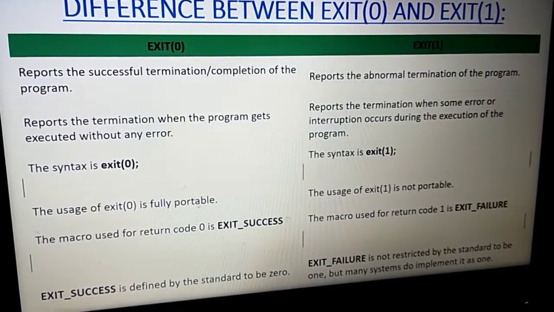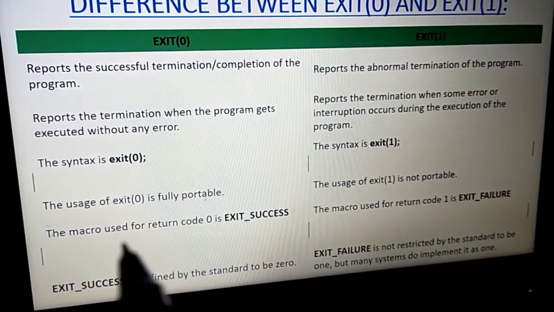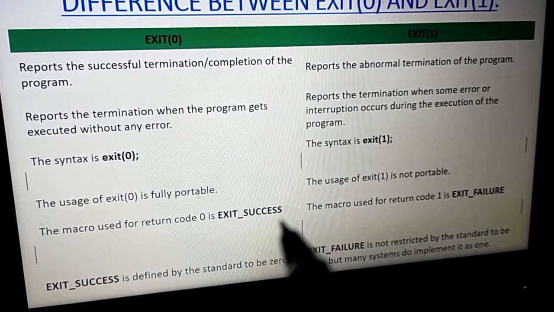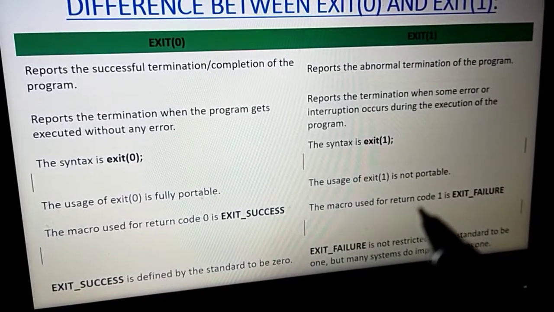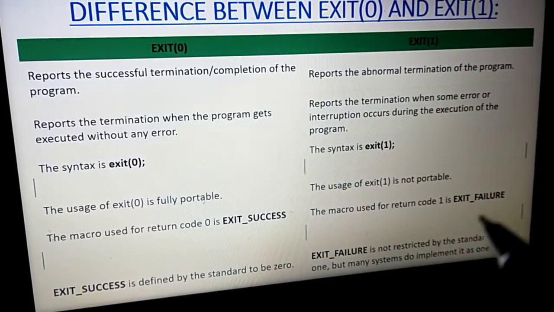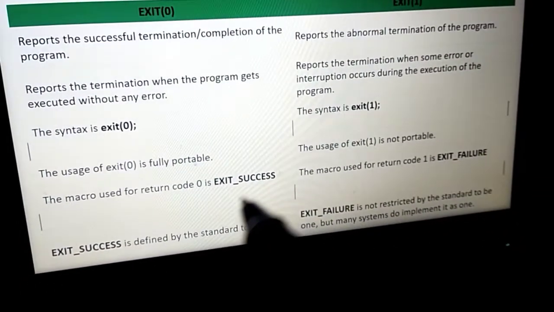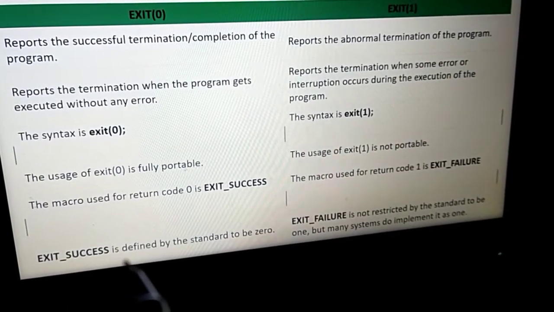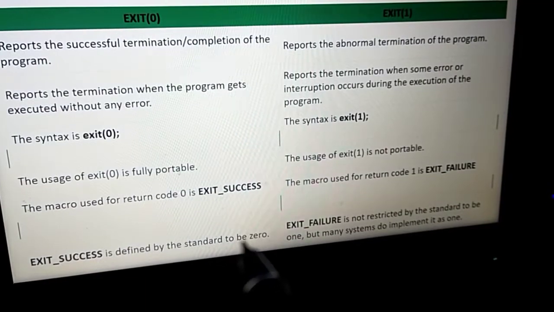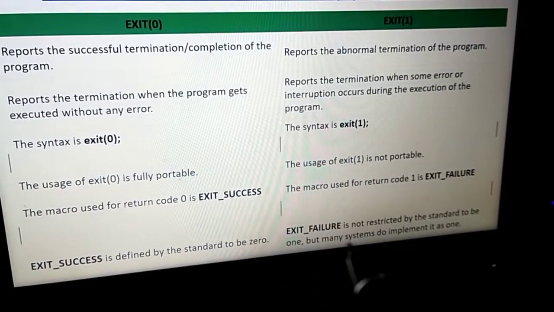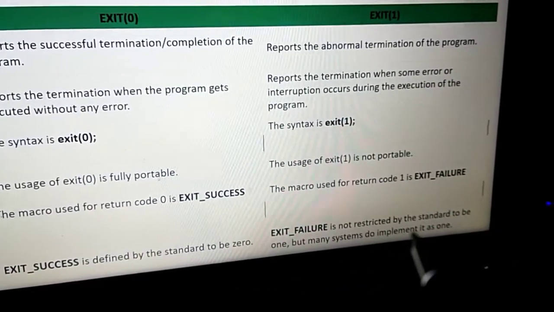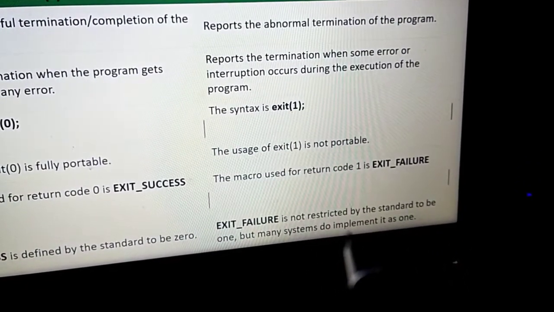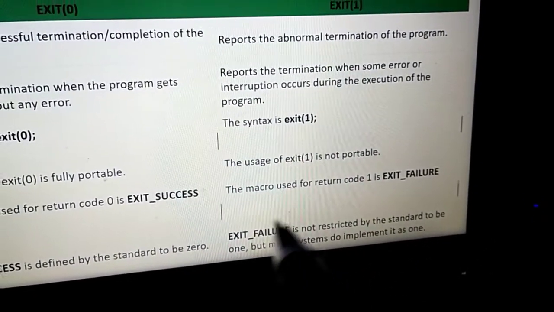And when you will be doing macros later on, the return code of 0 is exit success, but return code 1 is exit failure. So EXIT_SUCCESS is defined by the standard to be 0, but EXIT_FAILURE is not restricted by the standard to be 1, but many systems do implement it as 1.